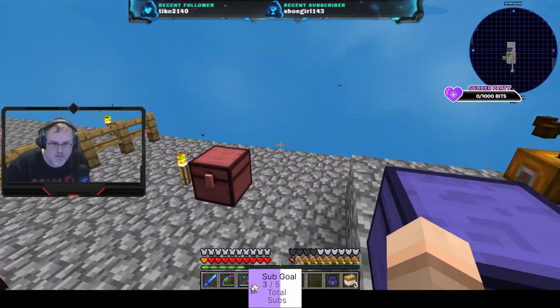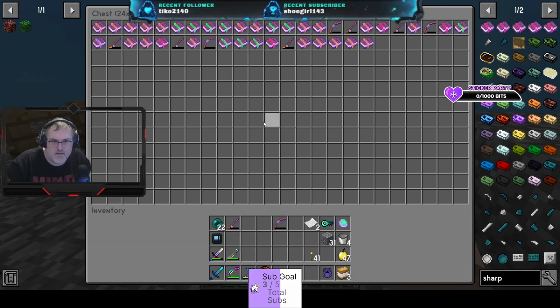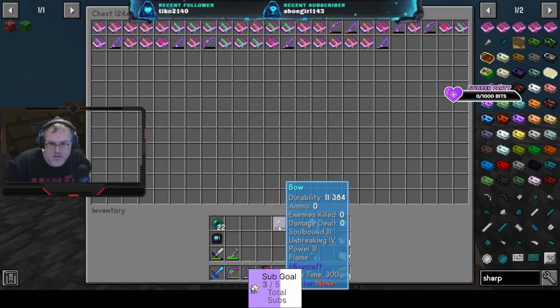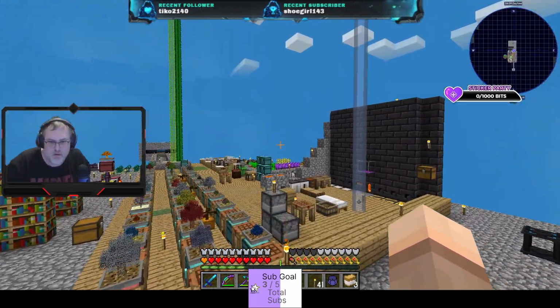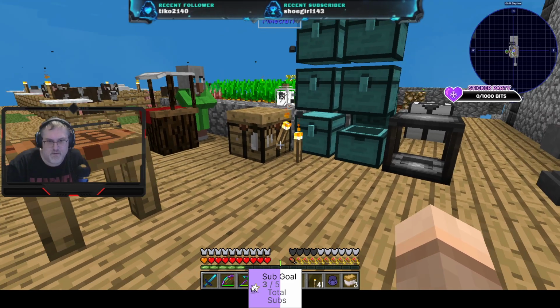Let's go ahead and come on over here. Do that. Then what do we got? We got unbreaking on that. Soulbound, unbreaking. Yeah, so we'll just keep all of that. We'll put away the paper. Sure. I'm just going to put it in here for now.